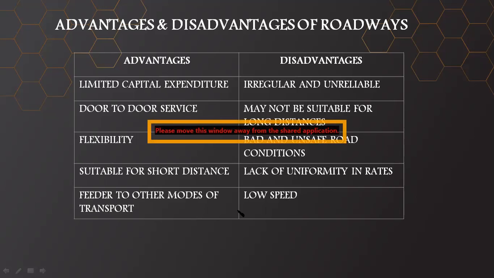It does not include only trucks. Whatever is running on the surface of the earth, be it taxis, rickshaws, everything comes under roadways. Now, it acts as a feeder to other modes of transportation. What is this feeder? Feeder means connection. We can say that road transport acts as a feeder to other modes of transportation by connecting them.